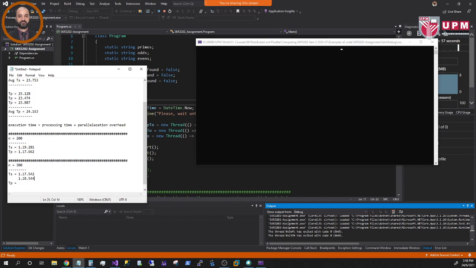So now what we need to do is to record the TP, or the execution time, for parallel mode, and we compare it to the sequential time to see whether we have a speed up or slow down.